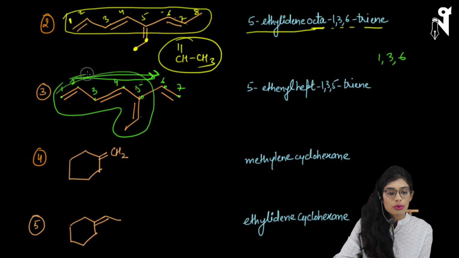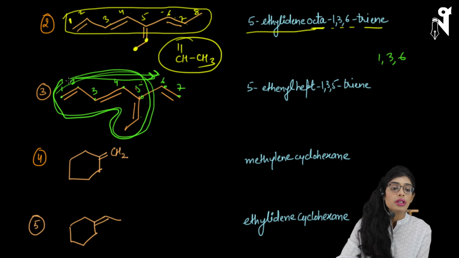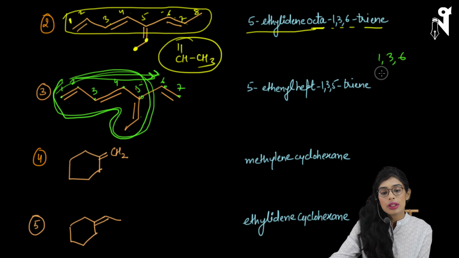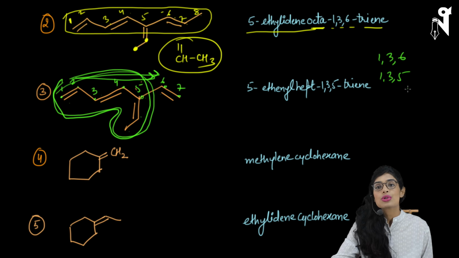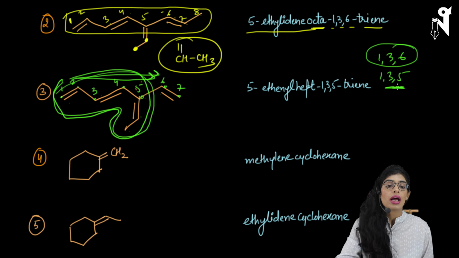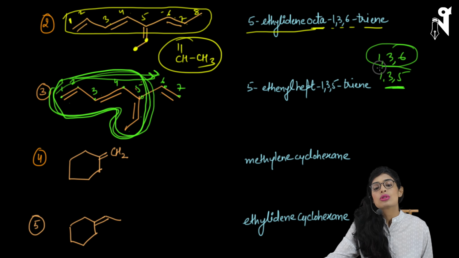Whereas if I go from top to down like this, the number of carbons is not changing, the total is 7, and the positions of the double bonds are going to be 1, 3, and 5. So which one is giving me the lowest sum? Because the number of carbons in the principal carbon chain is not changing, there must be something which can help us figure out which one has to be taken as the main chain, and that will be the position of double bonds. So this is giving me a higher sum, this is giving me a lower sum, so I will prefer going like this rather than going straight, because this gives the double bonds the lower sum.